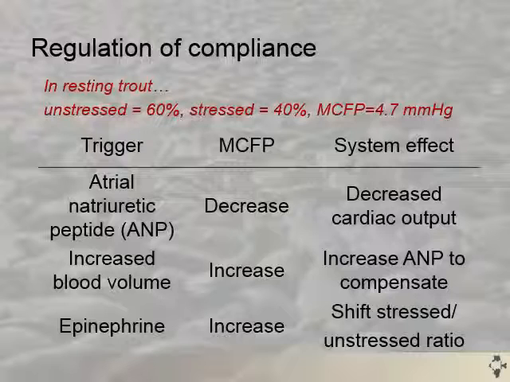Okay. So again, there's a lot of different types of physiological or endocrine effects that can influence compliance or stretchiness of the vascular system. That can influence the mean circulatory filling pressure. These are just a handful of them, but again, I want you to understand that the vascular system is not a set, fixed entity. It is constantly changing its size, its stretchiness, and the pressure that it contains in order to maximize circulatory function at any given state.